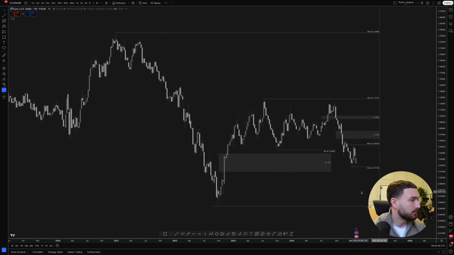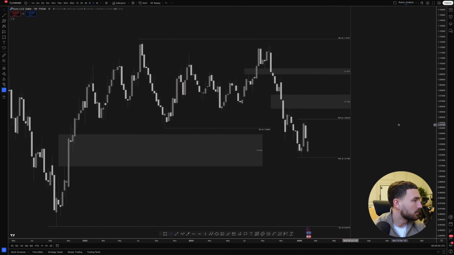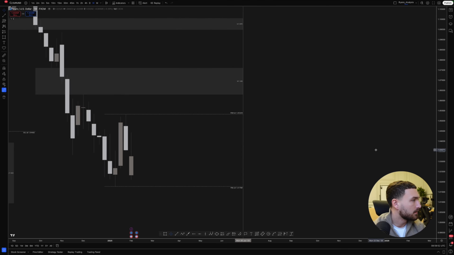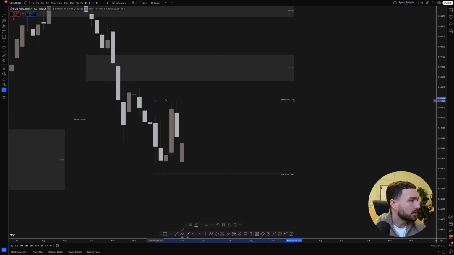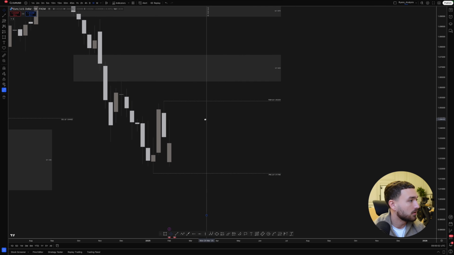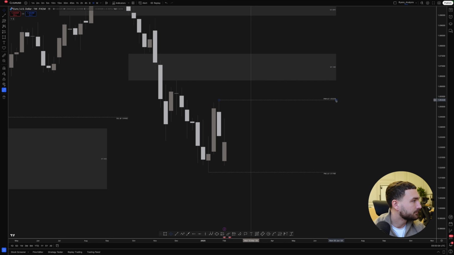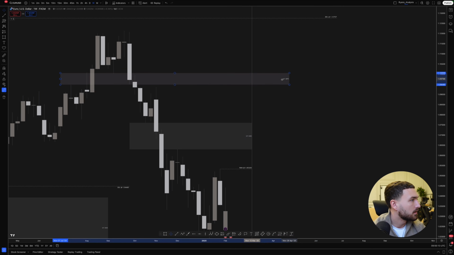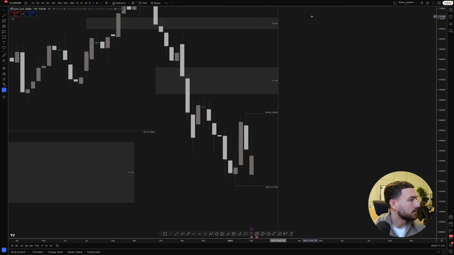Let's jump on the weekly time frame. Let's make this look a bit clearer. So this is a previous monthly high here and previous monthly low here. I'm just going to drag this further across, because when we go to lower time frames, we're going to need it. Like so, just to make it all neat and tidy. Got a monthly imbalance there, monthly balance price range, buy side liquidity target there.